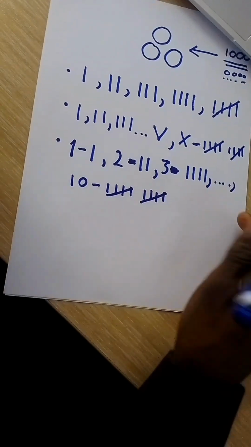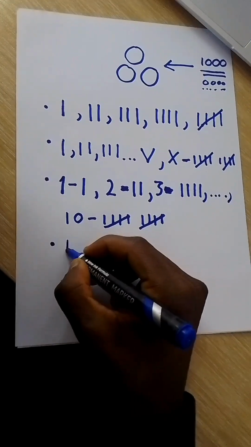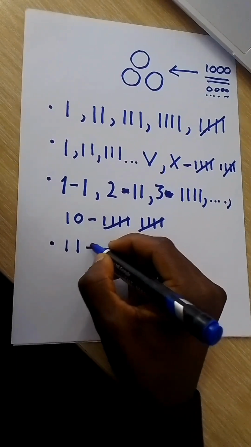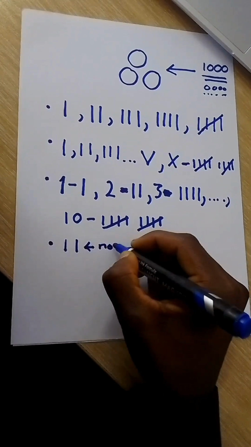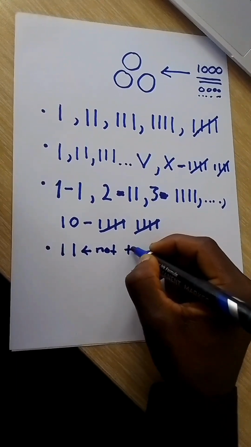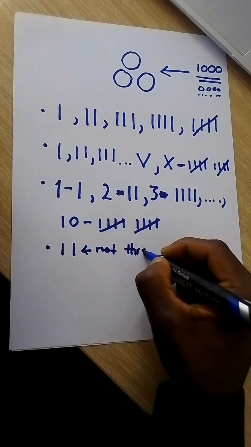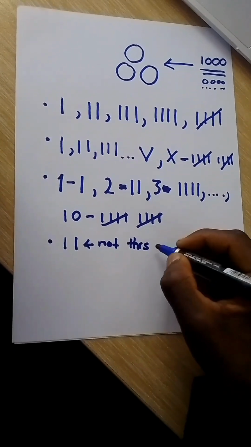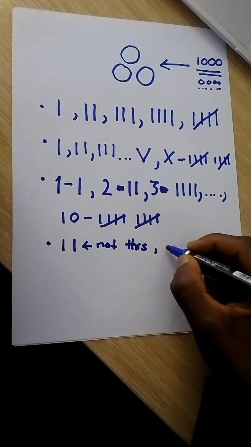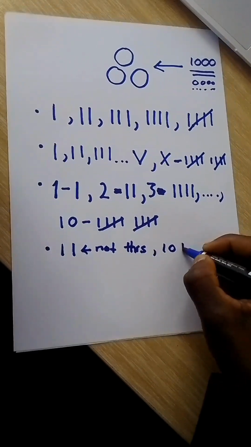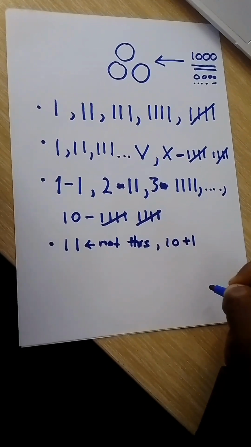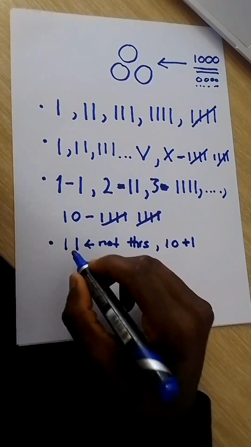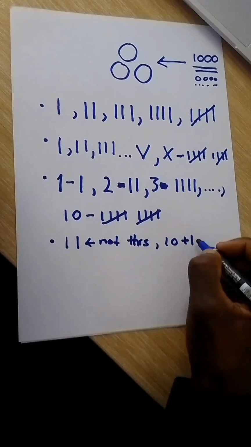But look at number 11 now. That's why I want you to pay close attention. Number 11. I'm saying not this. Why am I saying not this? The symbol we use for 11 is a shorthand notation, and it's spoiling people's brains. Other people's brains have been spoiled to the max. The right way of writing is 10 plus 1. That's the right way of writing 11, of picturing 11. It's 10 plus 1, not the 2 ones.